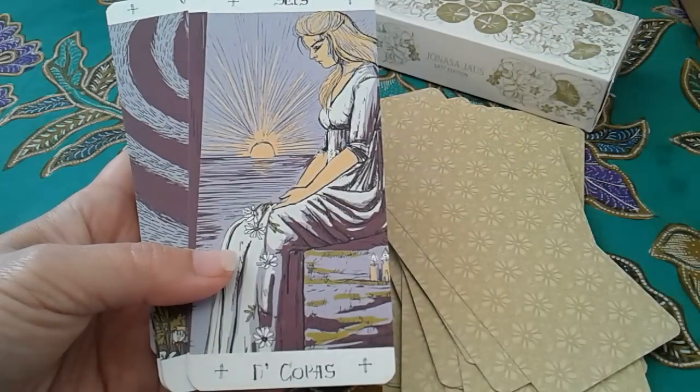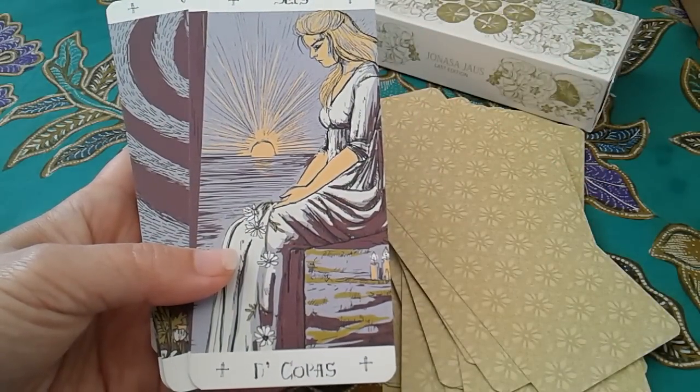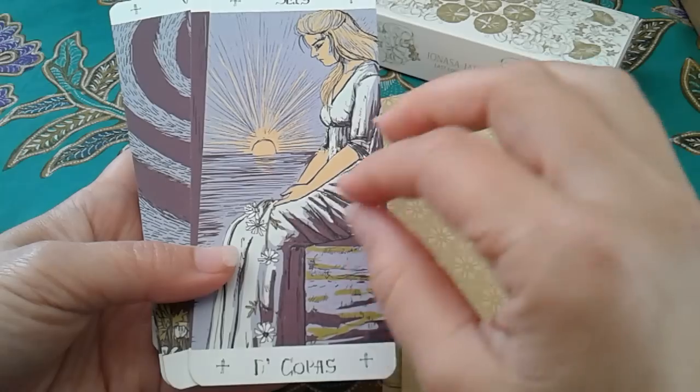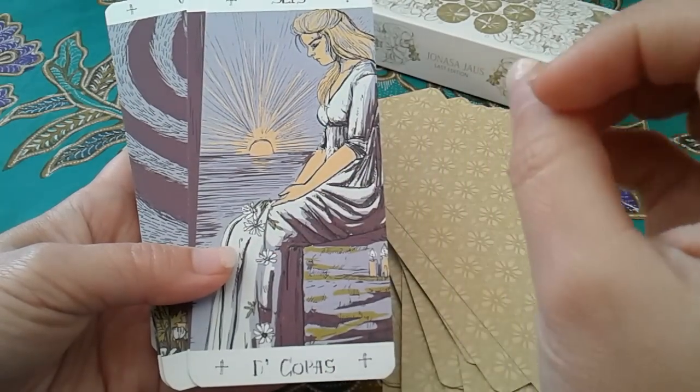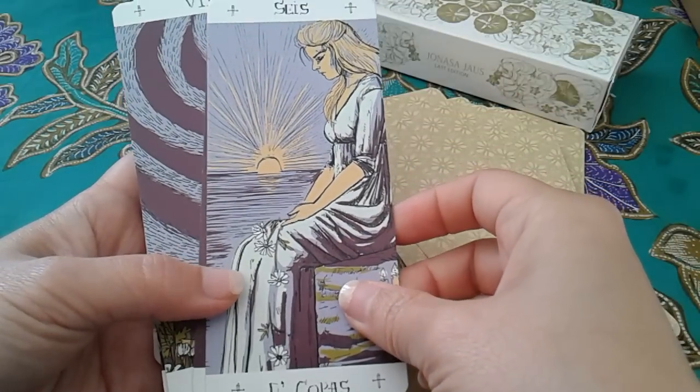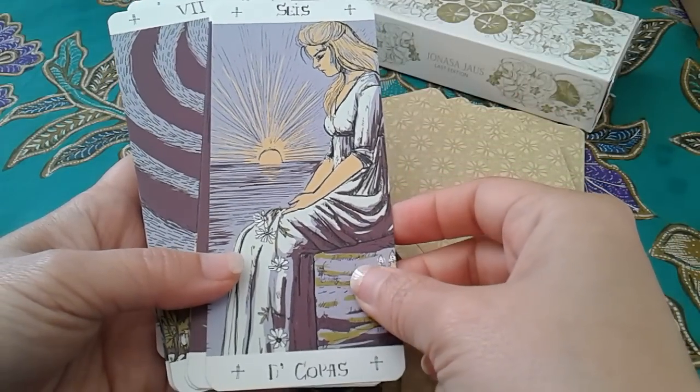And now I just don't remember why I don't like it when I first saw the images, especially of the images of the human, because I liked everything I saw that was non-human from the get-go. This is the Six of Cups.